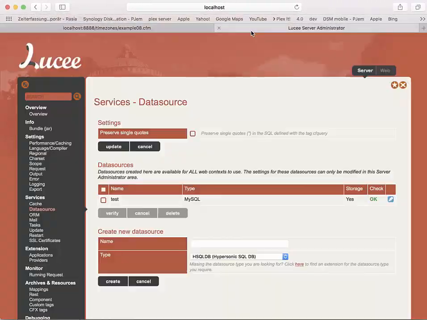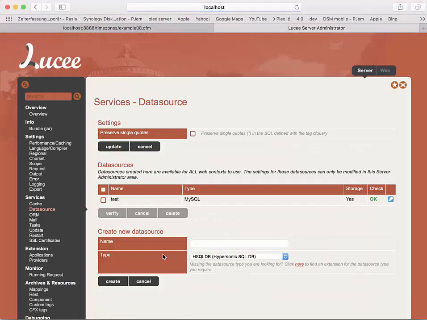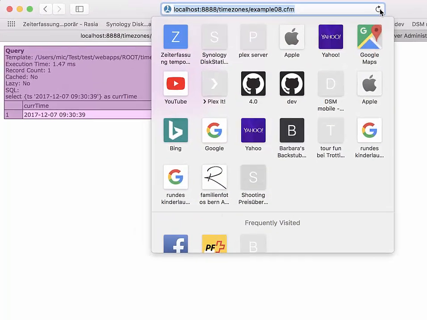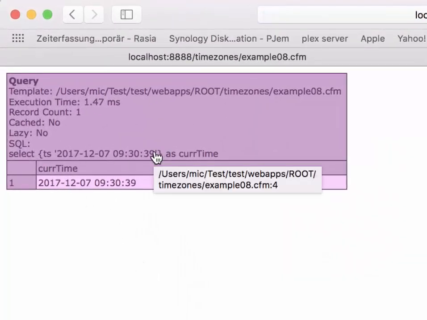So again, going to the admin, update it so it takes the change. It's only there if it's true, otherwise it's not shown. Okay, to refresh it. Again, it's working, but the time zone information is gone.